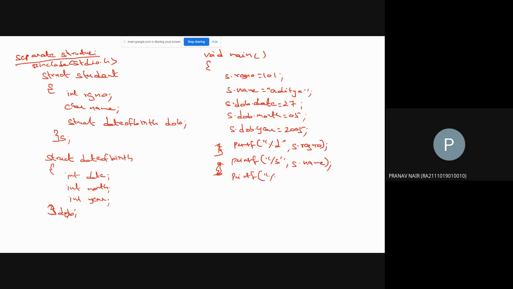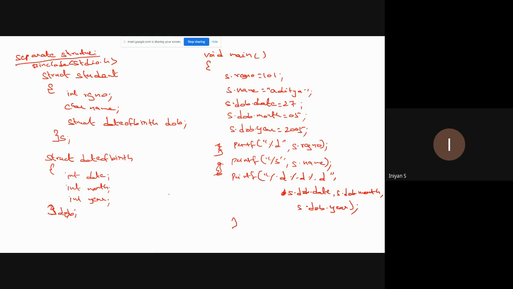S dot DOB dot date, percentage d, percentage d, percentage d, then S dot DOB dot date, comma, S dot DOB dot month, comma, S dot DOB dot year. Got it? That's it. Do you have any doubt?